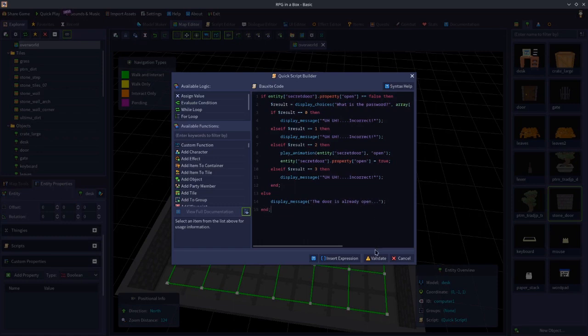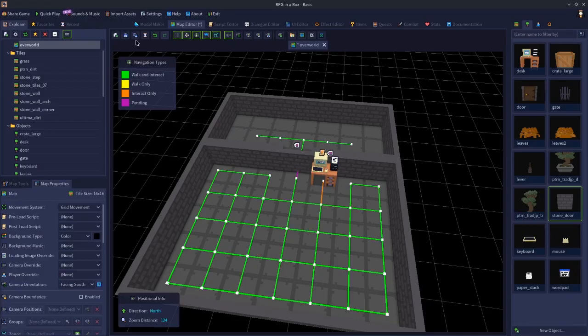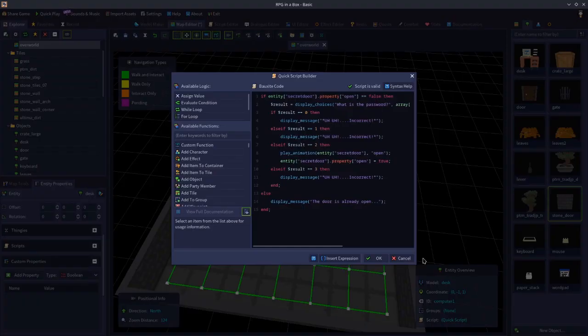Okay. We'll click validate and click OK. So what we've basically scripted there, very simply, is a display choices that has multiple conditions checking if it's this or this or this or this, basically.